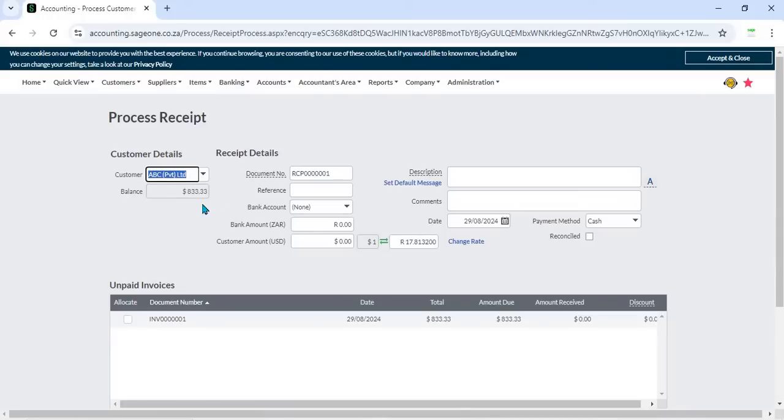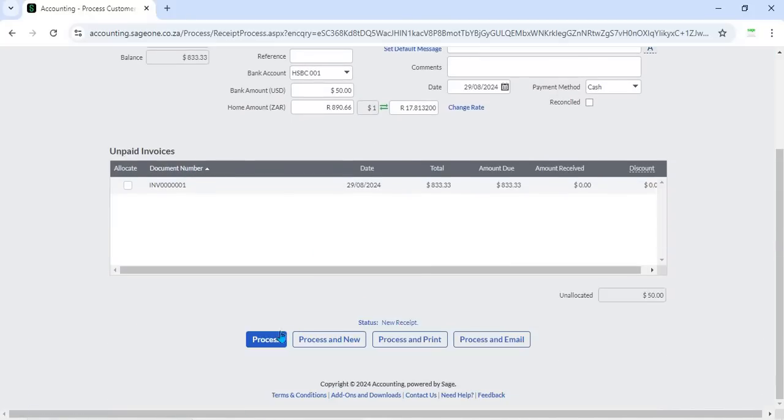We will select foreign currency supplier again, and we will enter amount. We can select bank account, and you can save the transaction process. You can see that all the transactions amounts in USD.